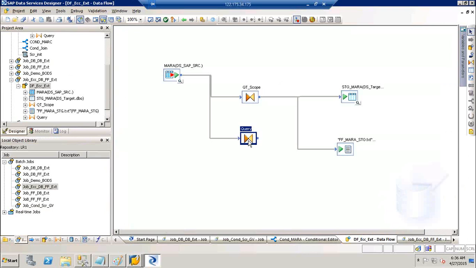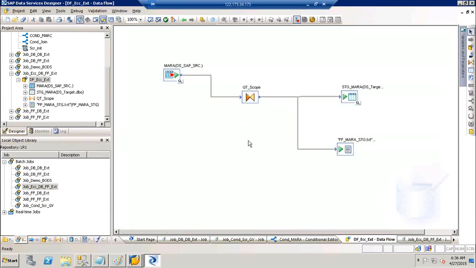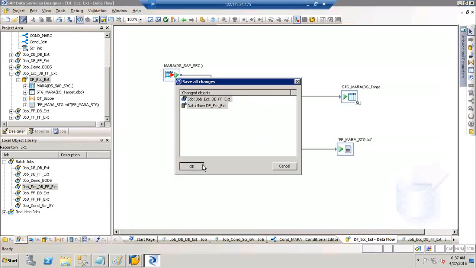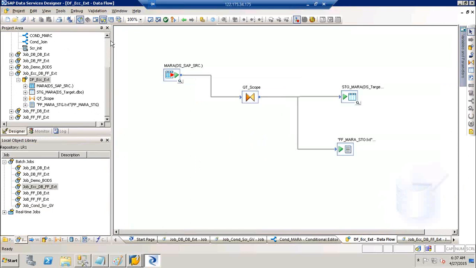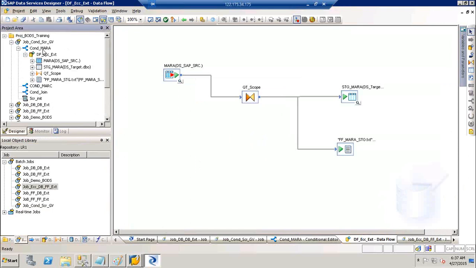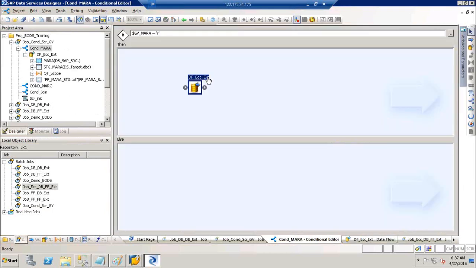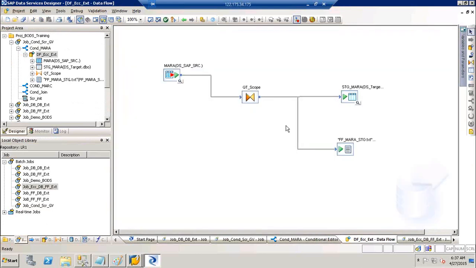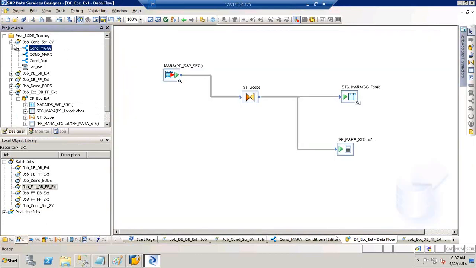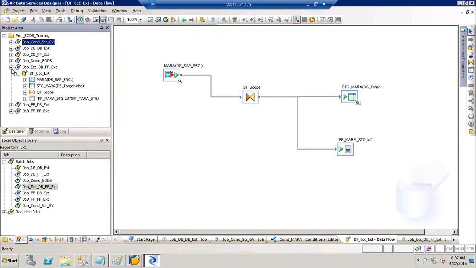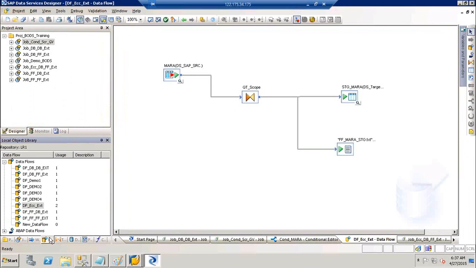And if I go and delete this data flow in this job and save it, it will obviously get deleted in my conditional as well. So point number one is, if you don't have any changes to be done, you can just reuse it, you can pull it from your data flow.